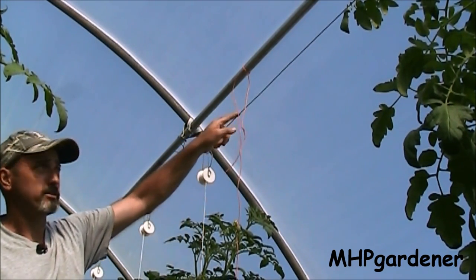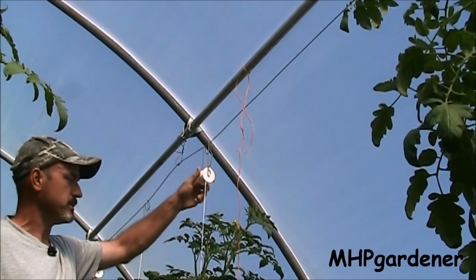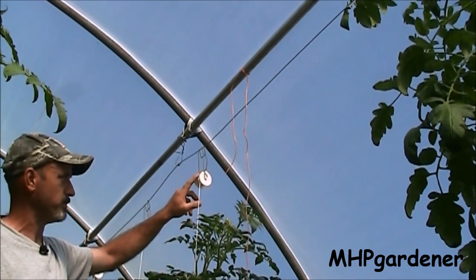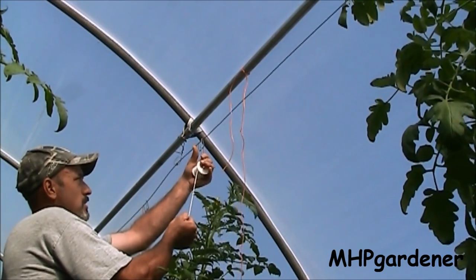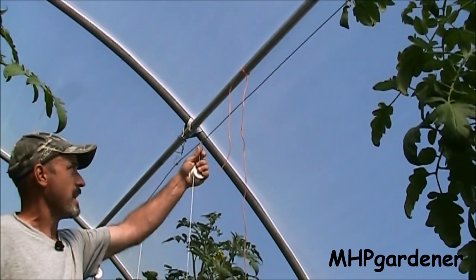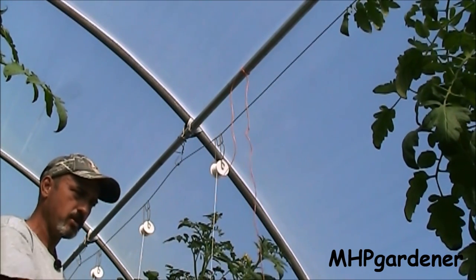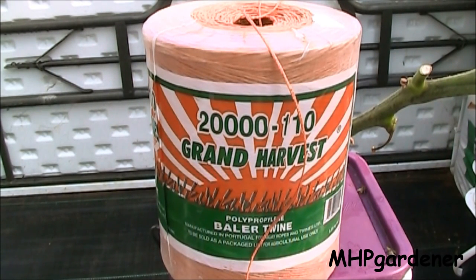So I went and ran a wire across here, a heavy galvanized wire, and I put these rollers on it and they're really easy to work with. These rollers right here are not expensive, probably just a couple of dollars a piece. They work pretty good - you can just take the weight off, open it up, let it go one turn and drop your plant down. And because of the wire up here, you can slide this thing to the side and be able to stay in control of your stem and keep it going all in the same direction.